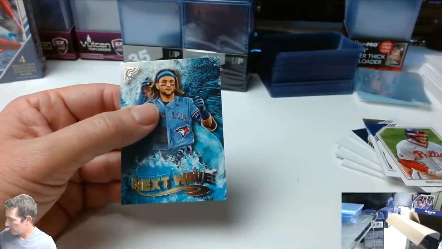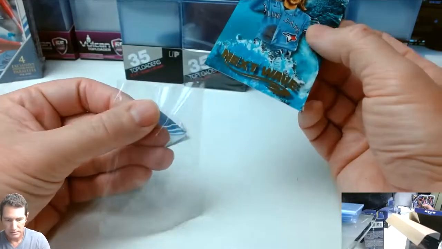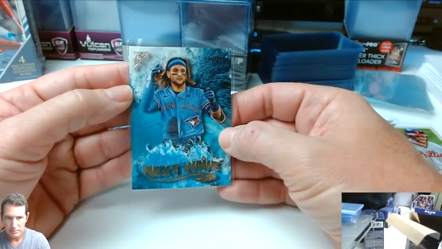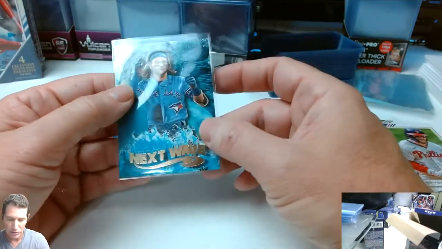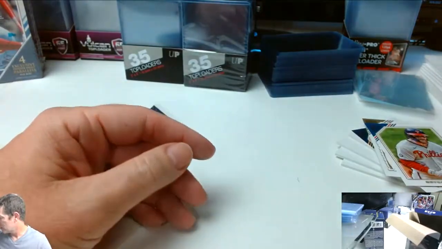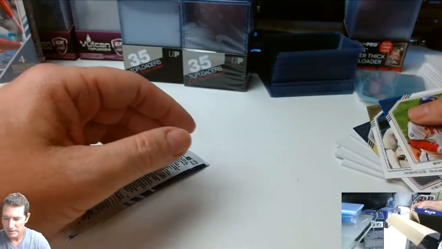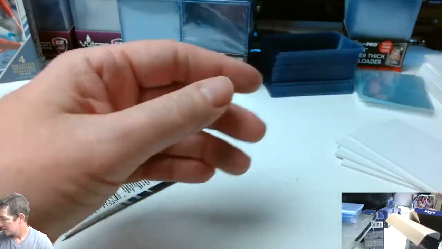And next wave, Bo Bichette. Nice looking card right there, man. That's a lot of blue. A lot of blue. Nice looking card. Forgot about these guys. Sticks. Honus.